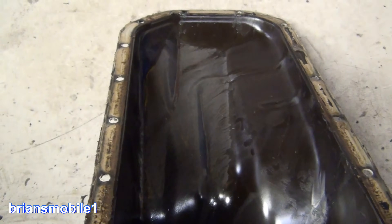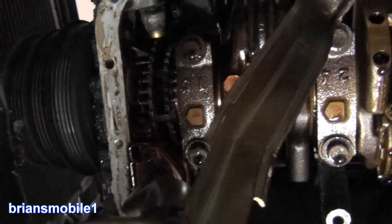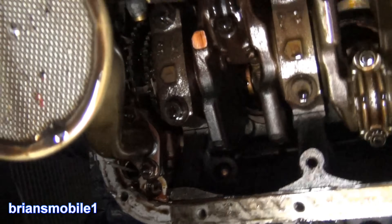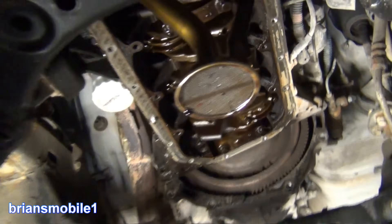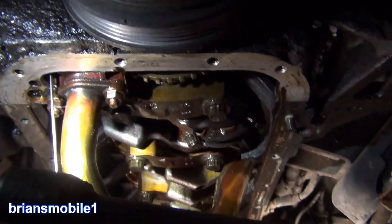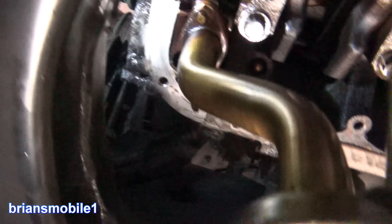I might have thrown a rod and just not seen it yet. That would account for the tinking and clinking that you hear as you rotate it and hanging up going around backwards. There's only four cylinders. What I'm looking for here is all of these end caps for the connecting rods — any of them to be black or cooked looking. They don't look too bad but it doesn't look good. And then as I was turning the engine over I could hear kind of a tinking, clinking, clunking — almost like gears of teeth.